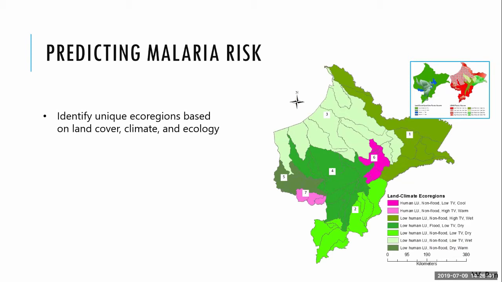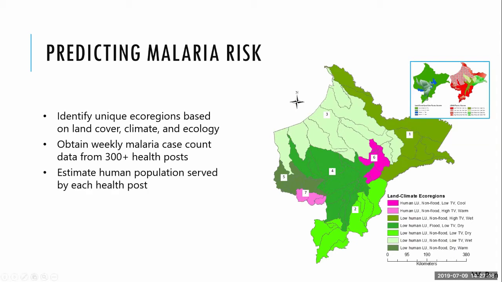So this is all, generally speaking, within the Amazon forest, but you have different types of forest. Some parts of the Western Amazon have standing floodwater through much of the rainy season, others do not. Some have a different vegetation type that you find just slightly up at higher elevations. You can take this information, as well as information about the seasonality and the amount of the rainfall, and define these districts. So in this case, we have 7 ecoregions. Then we combine that ecoregion classification with the data we're getting from our health posts.